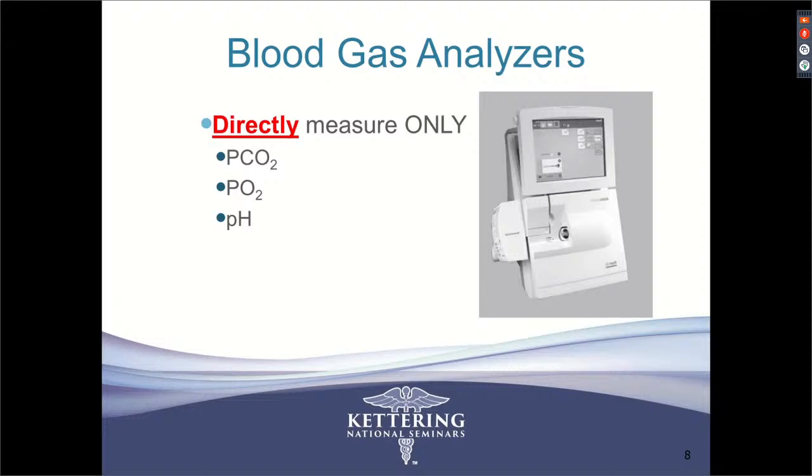But the main thing you need to remember about any malfunction is letter G. When the blood gas machine is functioning correctly, the measured control values will be close to the mean within plus or minus 2 standard deviations. So we're going to talk about that here in just a minute as far as how you go through and evaluate your blood gas analyzer to see if it's working or not.